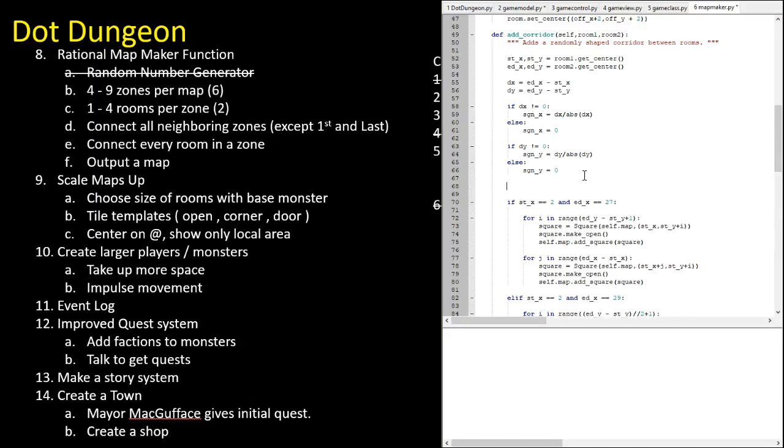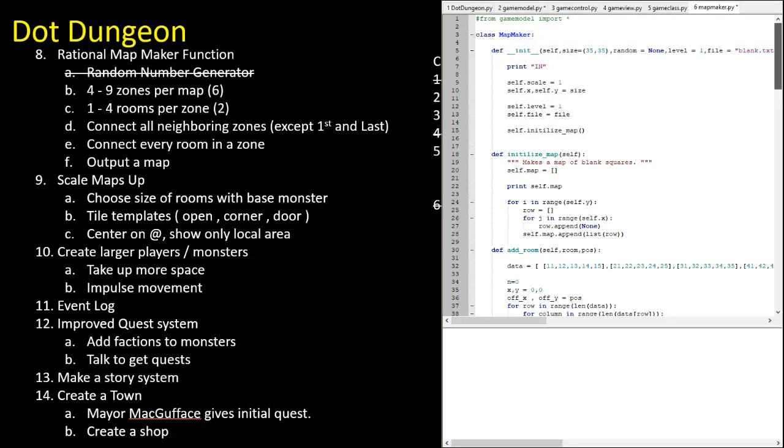I'm going to have to say direction is equal to the random choice. I need a self random. Did I send myself a random?